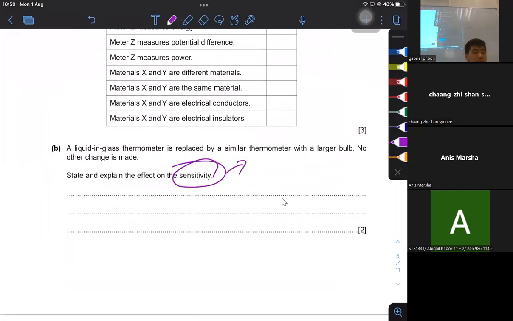Guys, sensitivity is basically the ability to measure small changes. For example, a micrometer screw gauge is definitely more sensitive than the ruler you carry around in your pencil box, right? Because the micrometer screw gauge can measure small changes in the temperature or reading or whatever. To be sensitive is to be able to measure small changes. It doesn't matter if it's temperature or length or whatever.